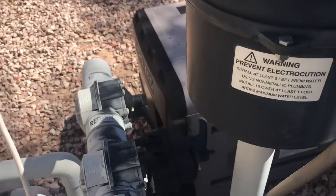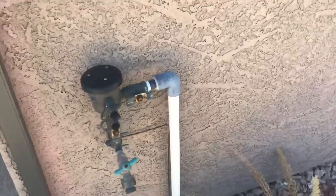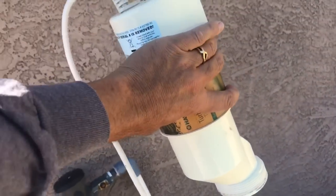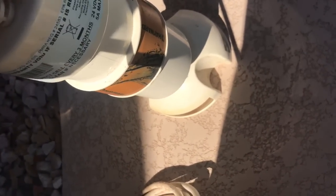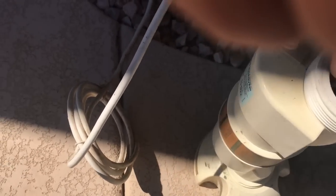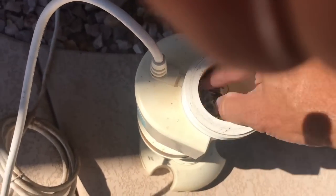Now that I've got it disconnected, I'm going to take this over by the pool to get it ready to be cleaned. One thing — I don't use pool water when I add water; I use water from a hose. I'm going to turn the cell over to set it in its base and screw the base down. Looking down inside, you can see there's a lot of gunk in there — that's from some recent storms. I might reach down and clear some of that out before adding the acid solution so I'm not waiting forever.